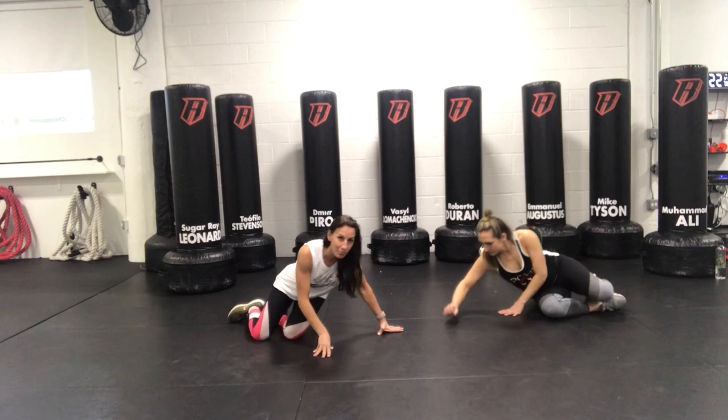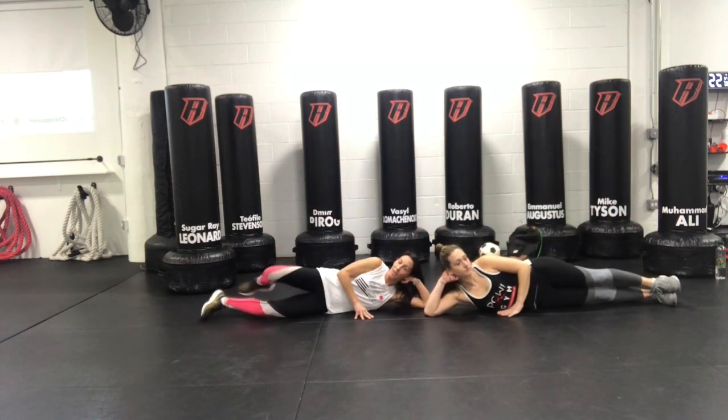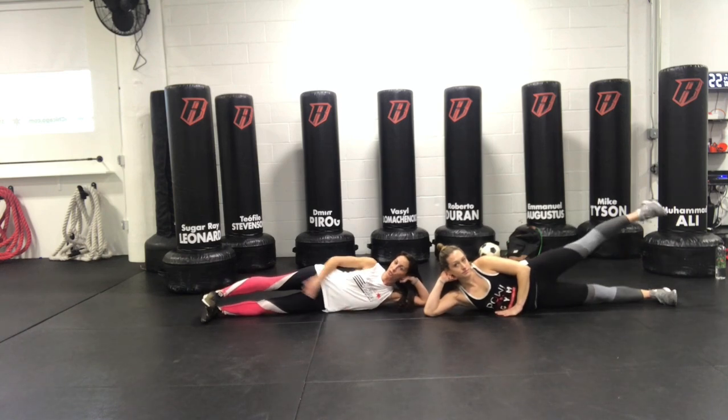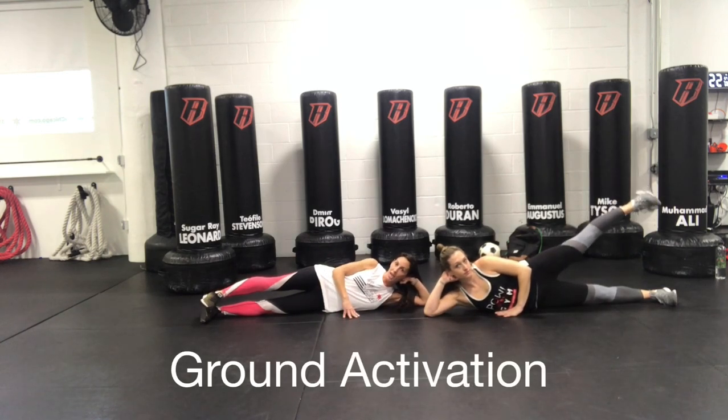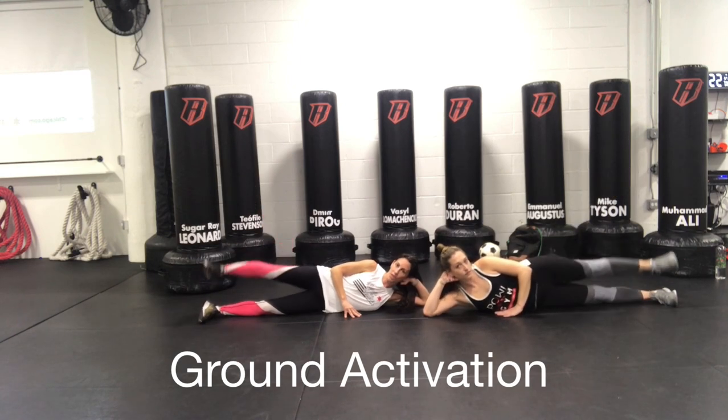So that was our stationary section for the active dynamic warm-up. Let's do our ground activation. We're going to do side laying position, mix it in with a little bit of abs. Okay, the top leg is going to lift 15 times with the toe facing towards the screen. And begin. One, two, three, four.